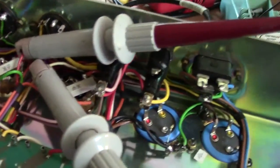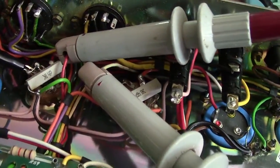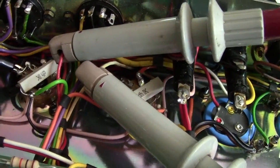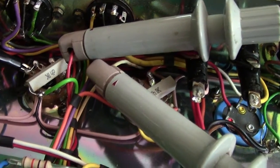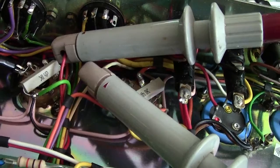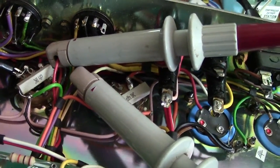My clip-on probes are actually connected between the tubes and the transformer. So we're actually only looking at the anode current itself. Most of the time people disconnect the other side, which is the cathode side, and they have to contend with the screen current. We're only looking at the anode current.